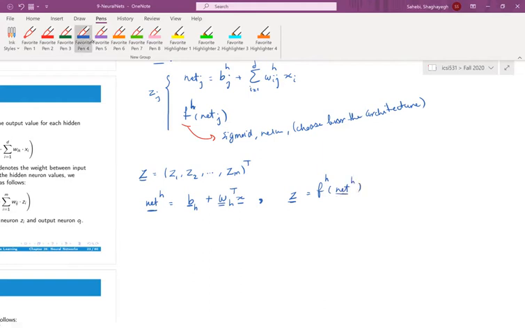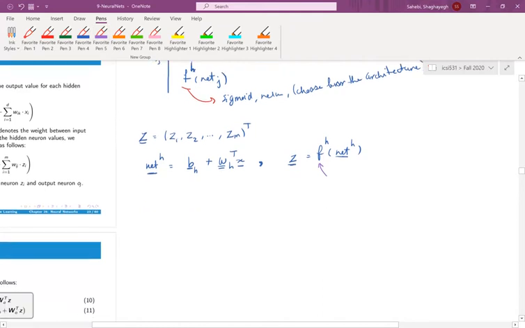This application of f is element-wise, meaning that I am applying f_h on all elements of the net h vector.